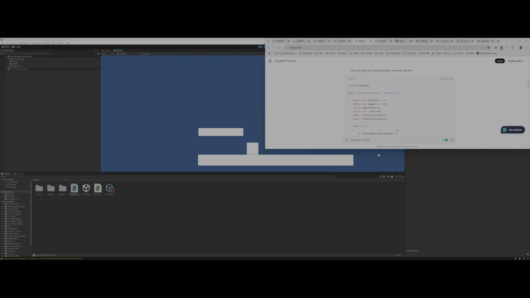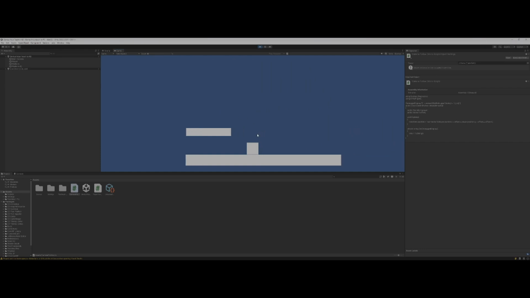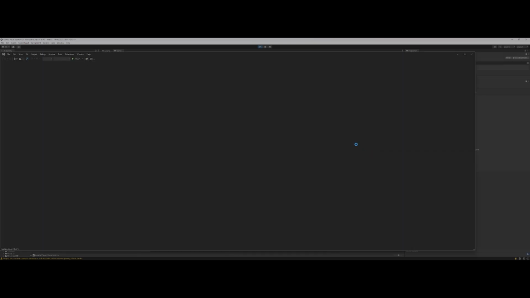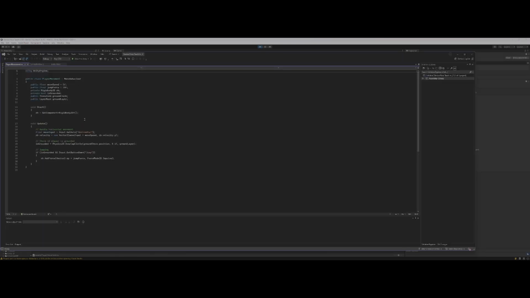This is the second important piece of code that I had ChatGPT make for me, the movement. If this script wasn't here, you wouldn't be able to interact with the game at all.